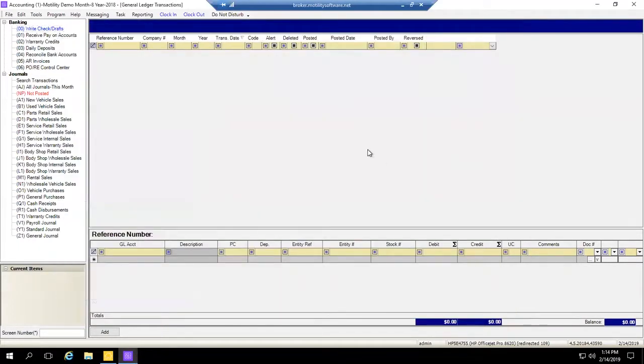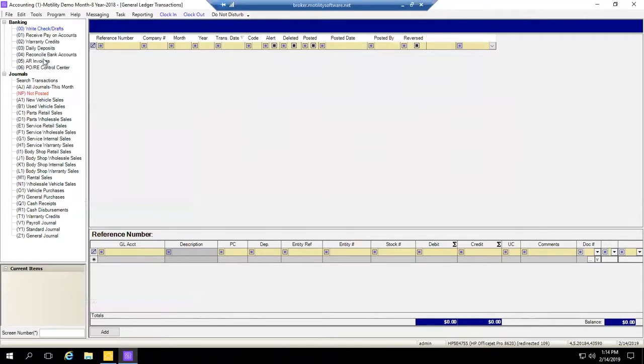So now let's move on to the next section of our accounting features, our daily deposit screen. The daily deposit screen is a summary of every cash, check, credit transaction, everything that's hitting a clearing account. Your clearing account is a temporary holding for the cash collected or the cash flow coming through the system at your dealership, and it's going to eventually get deposited in some sort of bank deposit to your bank.